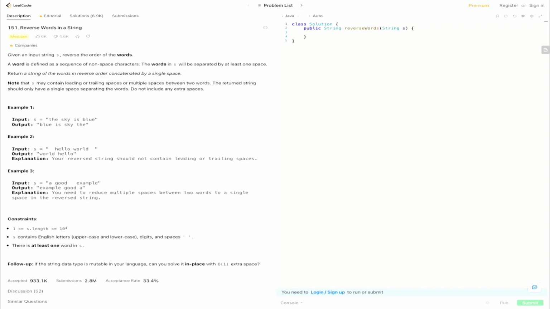So once again, the goal of this problem is to detect each instance of a word, ignoring extra white spaces anywhere in the string, and then reverse the order of those words inside the string. And once again, the ordering of the characters in the words is going to stay the same. We're just reordering the sentence itself. So this is a medium problem that doesn't necessarily have a pattern. You just kind of have to figure out the different parts involved to get it to work. The first step is going to be to determine which indexes of the string contain a word, quote unquote. So basically we need to figure out where each of the words are.